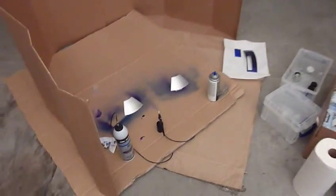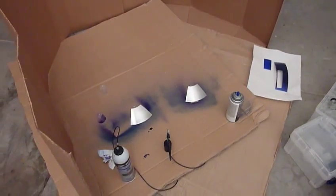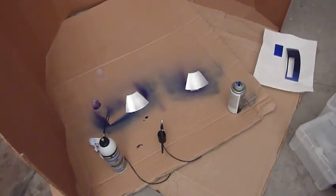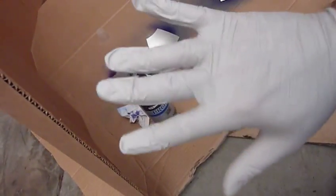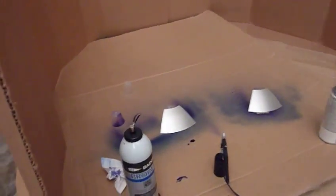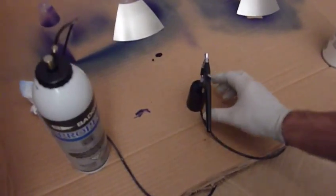So I have kicked the car out of the garage, made sure I bought some big things over Christmas, the big cardboard stuff, and made a paint booth out of it. You need gloves, and it really smells bad, so I have my protection equipment.